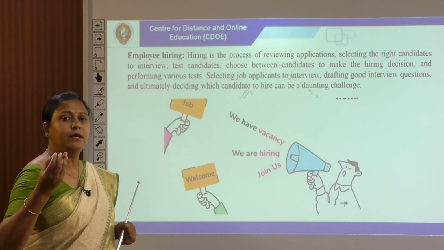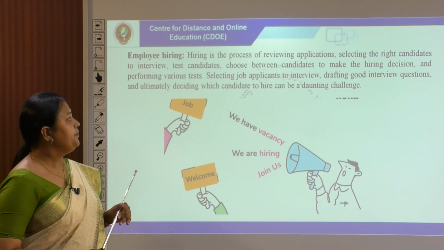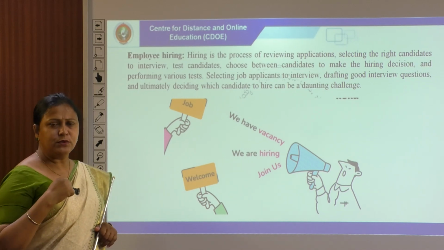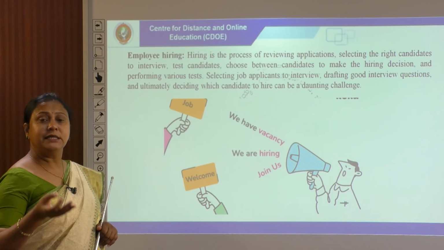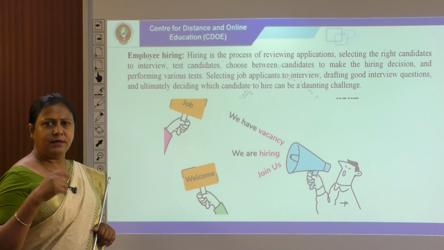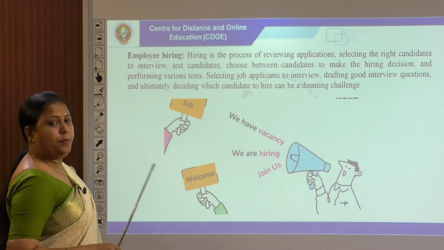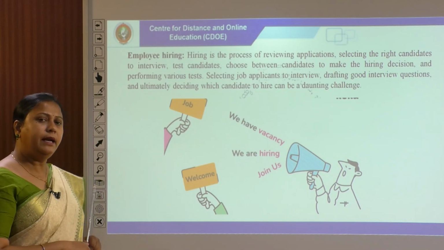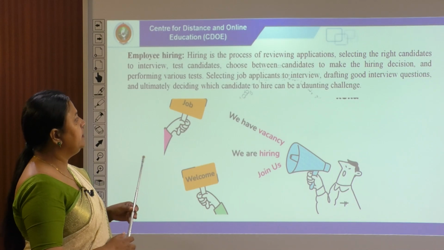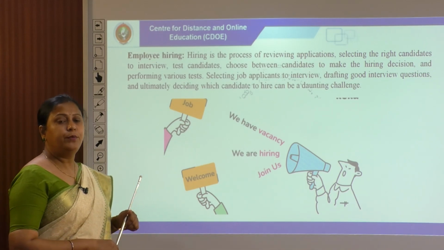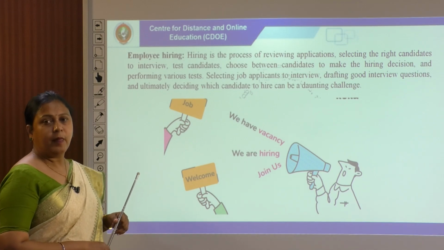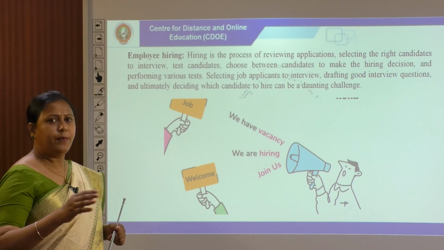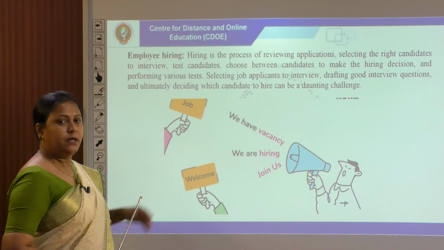Selection is selecting the right candidate for the right job at the right time in the right place. And so, in order to select, we need to undergo different tests. I mean, these are all the stages of a selection process. You need to attend a written test. It could be a written test, group discussion, or any other test, okay, oral test, and also performing many tests. By attending many tests, stage by stage, they screen out the employees, and at the end they select the candidates. Ultimately this would be a challenge for the HR managers, because they have to consolidate all the departments. They have to hire for all the departments irrespective of the departments and designations, hiring people for the departments throughout the company.